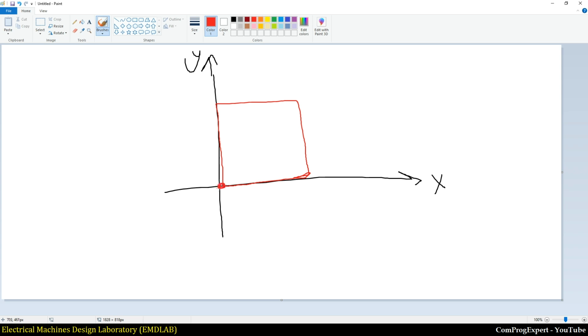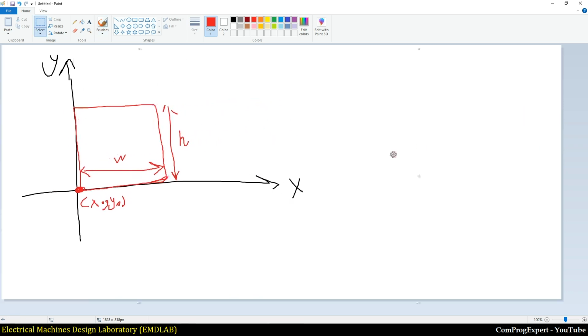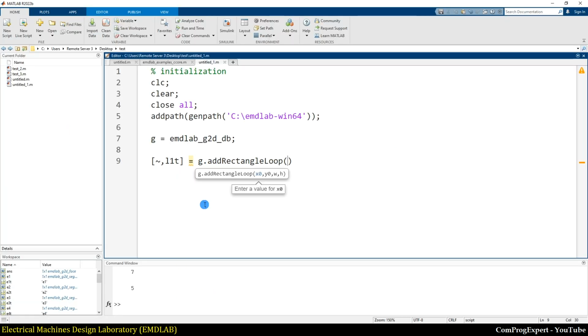The x and y coordinates of this corner point is x0 and y0. This is the width of the rectangle and this is the height. So I can define this rectangle loop using this function. So here I write 0 and 0, 1 and 1.